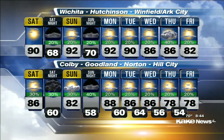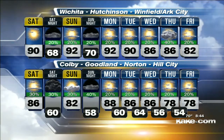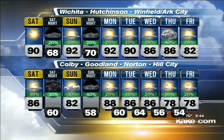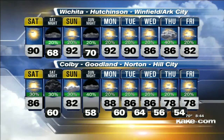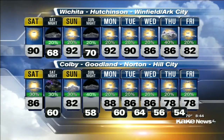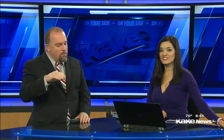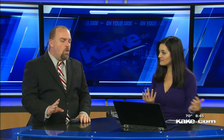Upper 70s — I cannot wait till we can start to say that here in south-central Kansas. But it's going to come at the price of being a little unsettled, with off-and-on shower and storm chances through next week. We're getting into that pattern where it's just a little cool, drop a degree or two, then we kind of warm back up. Unfortunately, nothing on the models yet showing that big shot of cool air come in — that's not there yet. We're waiting, but right now we're getting there, ticking down gradually.